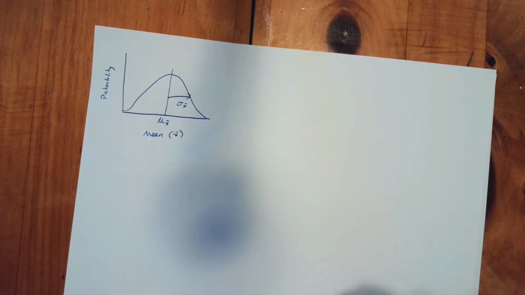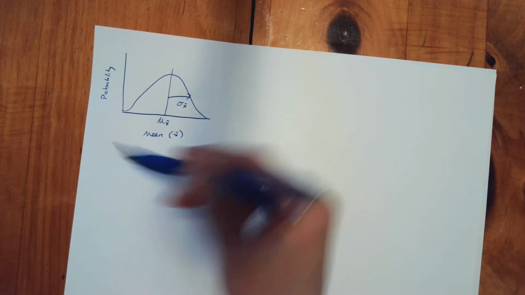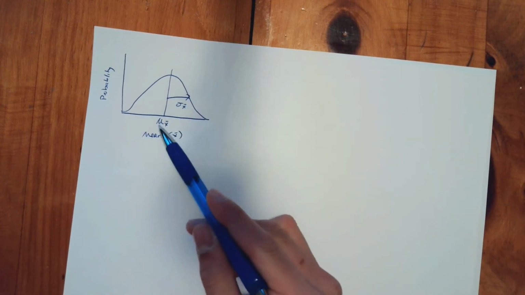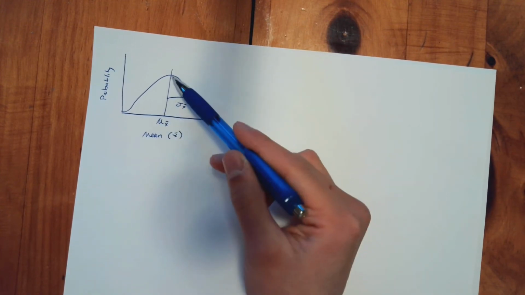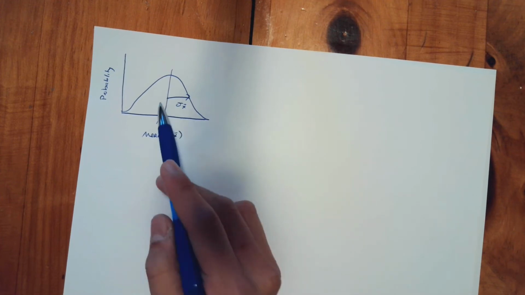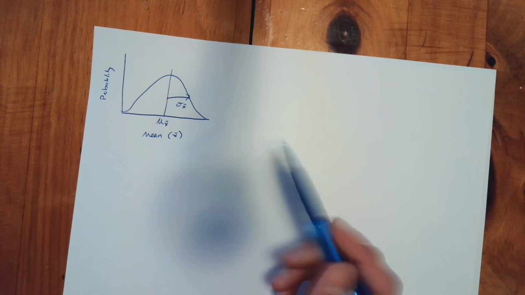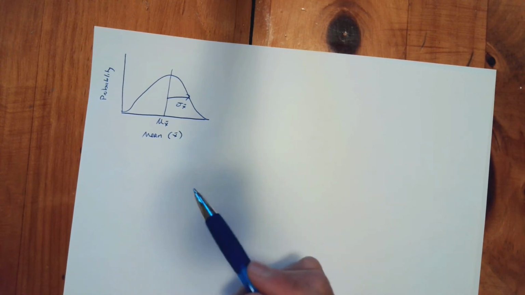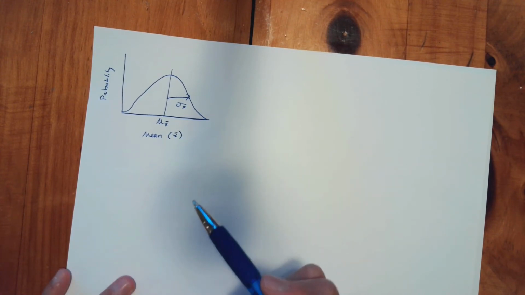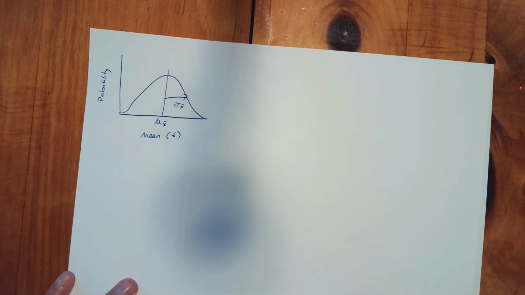The distribution itself is bell-shaped, with the overall mean at the center, which is the greatest probability, and the standard deviation tells you how narrow or how wide the distribution is. And we can say that all sampling distributions for means when n is greater than 30 are going to have this shape.